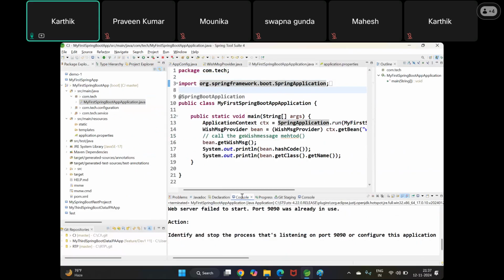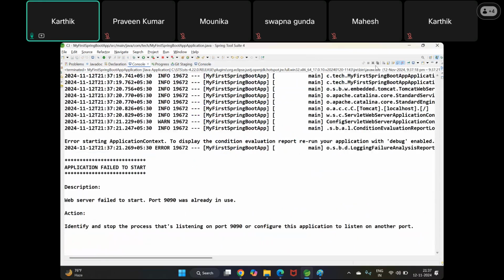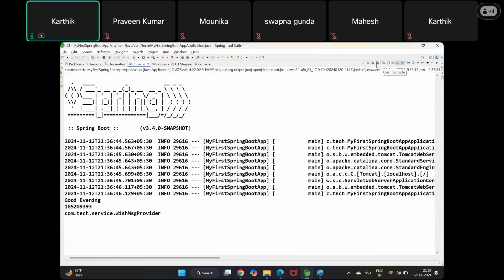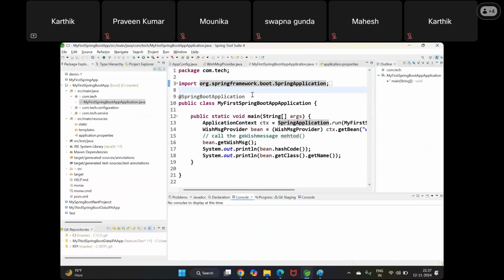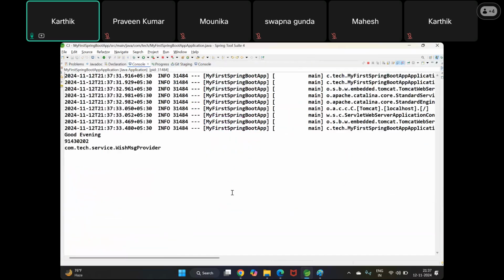So like this, you can do your own banner as well. Turn off the server and run it. See, there is no banner. You can use your own banner, like your name. If your name is Karthik, Monica or Samir, you can write your own name in the banner. We will see how to do custom banners, no issues.